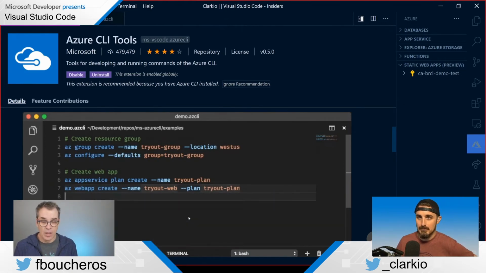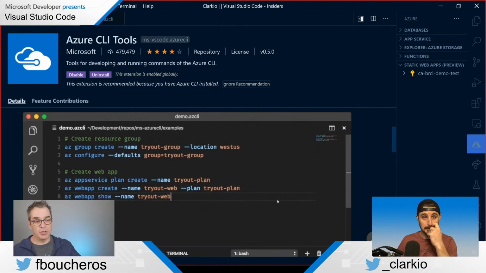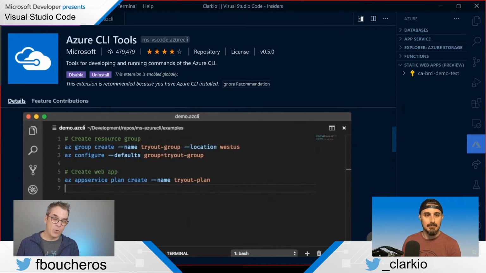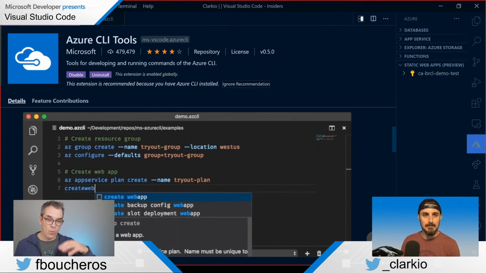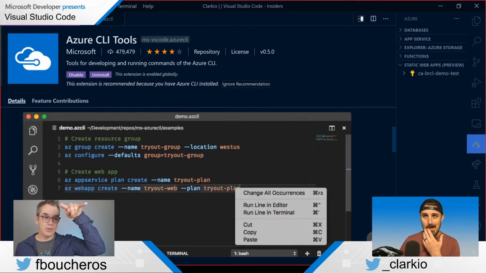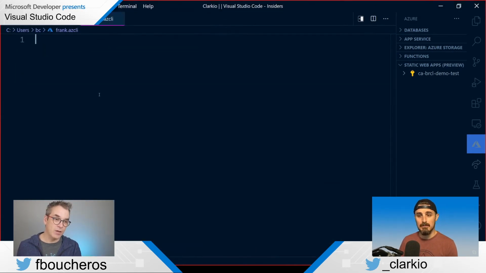Right from the bat, when you're just typing AZ and then tab, you will have all the options of what you want. Also, what I really like is when you are in your script, you just do Control and then apostrophe, and it will take the current line or the current selection and automatically paste it in your terminal. So there's no more copy paste.